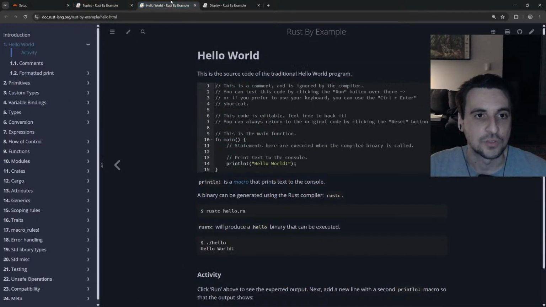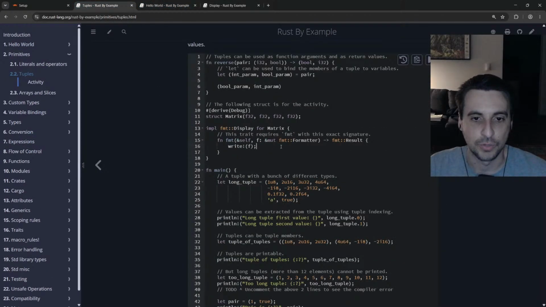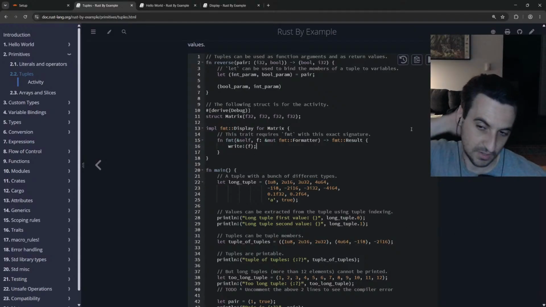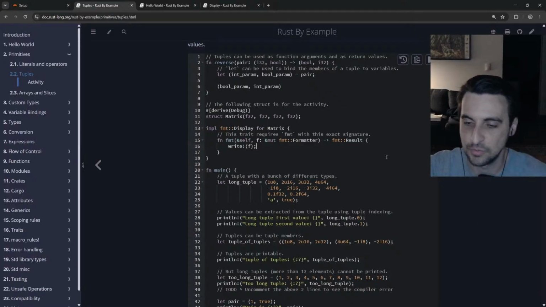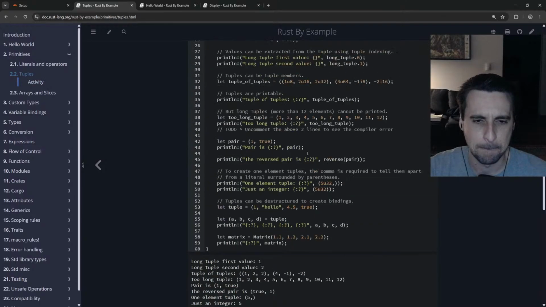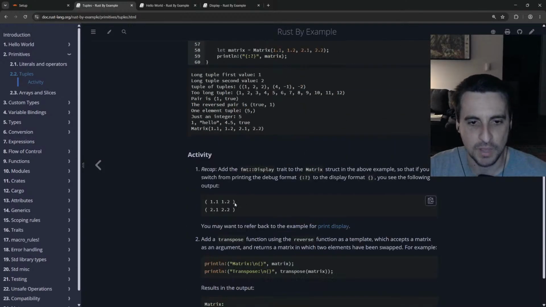Okay, so let's go back here then. So what do I need to write? Yeah, that's what I don't know how to read the documentation. So it's f format args. Yeah, that's what I was looking for. Okay, so what do I need to write? So they want the matrix to be printed.